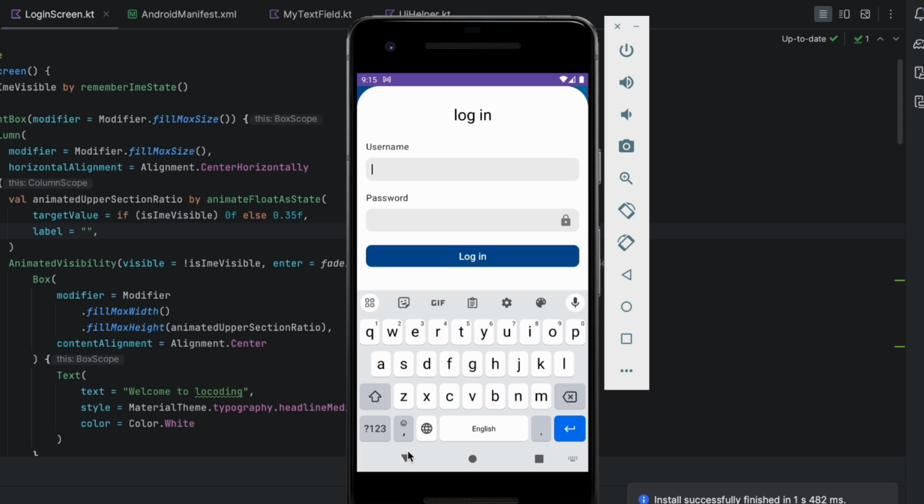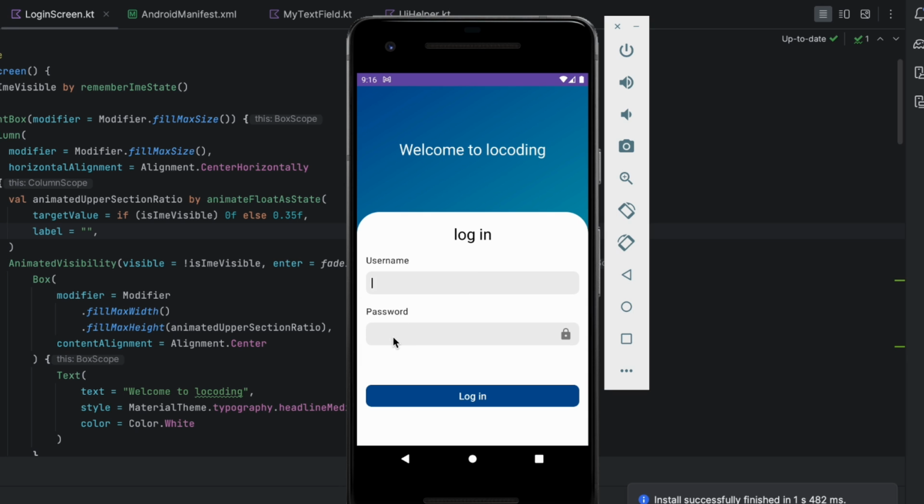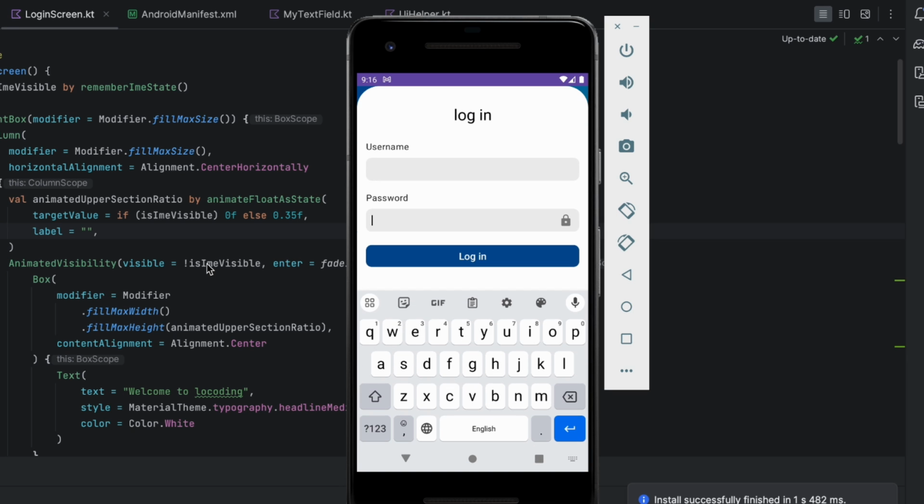As you could see, I believe that we can increase the spacing between the login and this text field. It will look even better. But that's it. It looks very nice, and I just wanted to share this strategy with you.